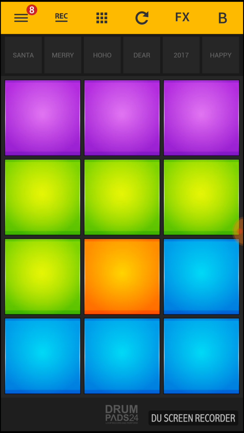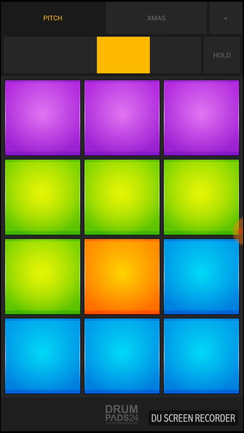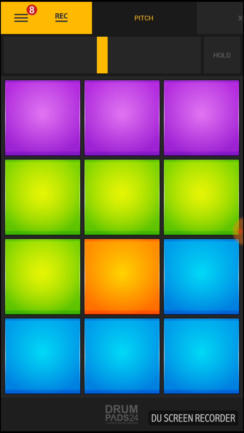And next is the effects. I don't know much about this. I know that pitch, if you were to take the bass, I guess you can use that while you're making the beat, but I guess it would be kind of hard to do that. So I don't really toy with that too much.